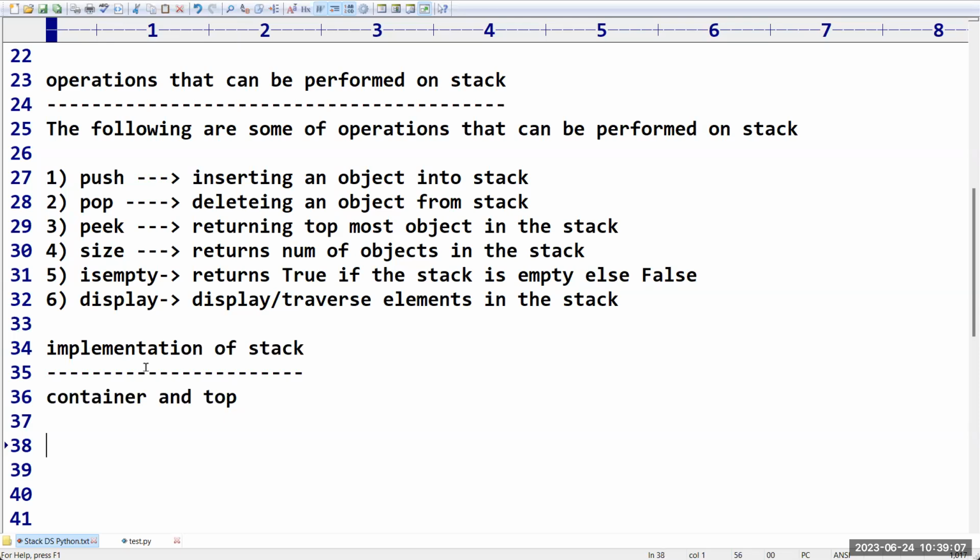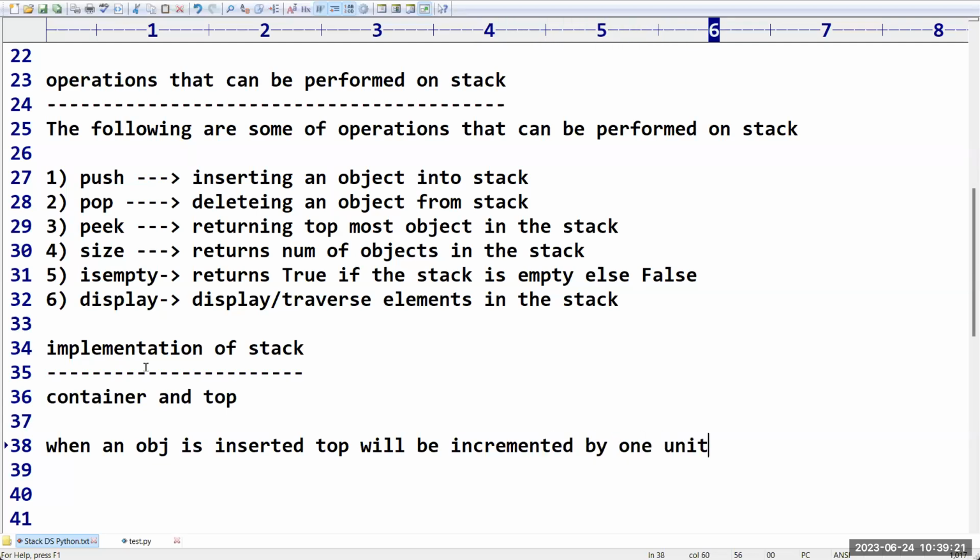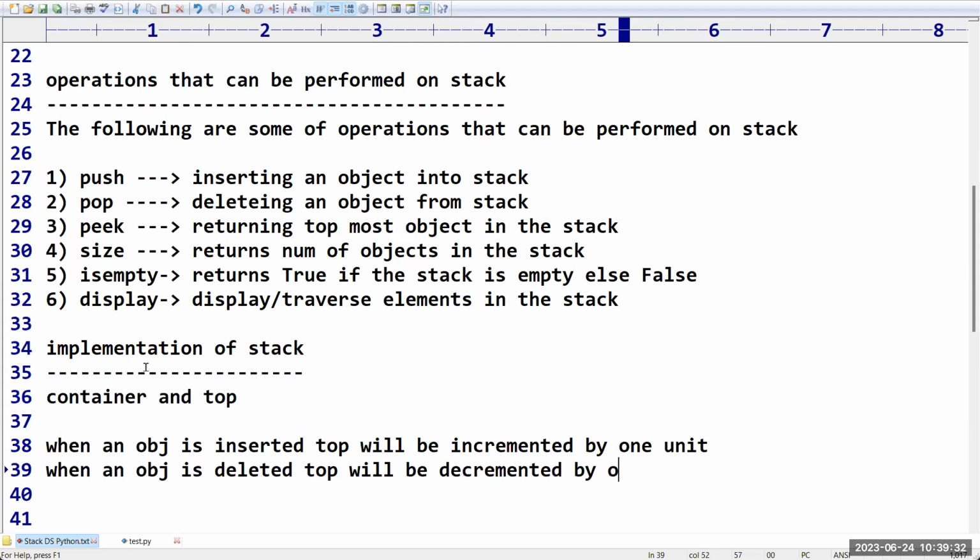Top is a pointer. When an element or object is inserted, top will be incremented by 1 unit. And when an item or object is deleted, top will be decremented by 1 unit.